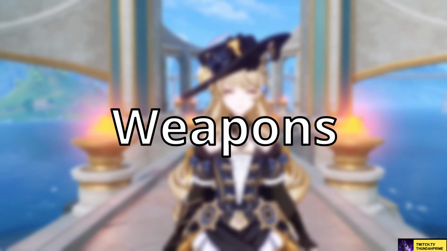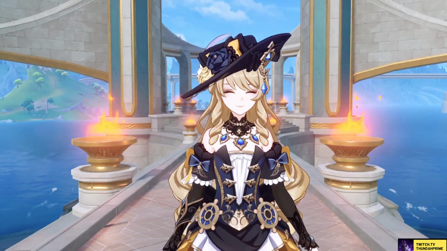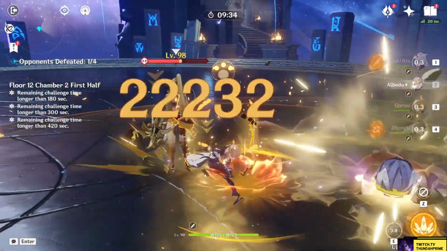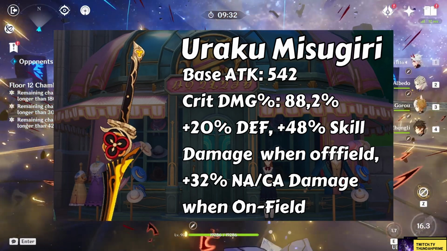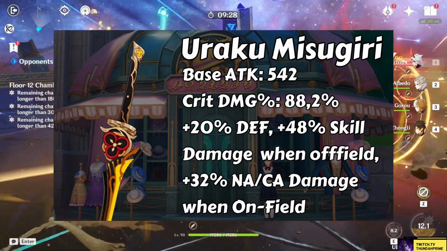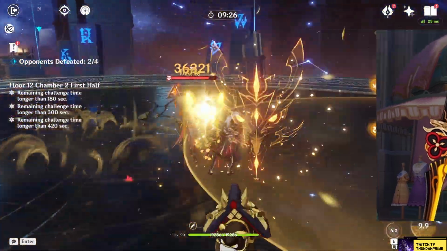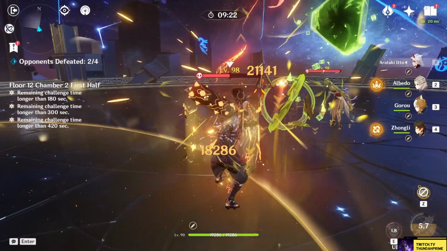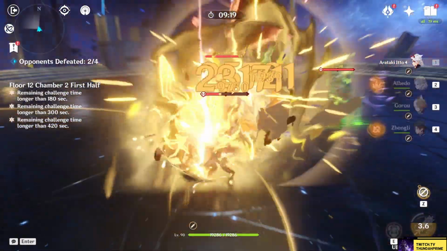Now for her weapons, you're going to be a bit starved for options. So let's get into why that is. R1 Uraku Misugiri is going to be her best in slot, and it's not even close. If you want Chiori to do a lot of meaningful damage, you should definitely pick up this weapon. It has a lot of crit damage, and the passive works perfectly with Chiori's kit. Naturally, it's her signature weapon after all.